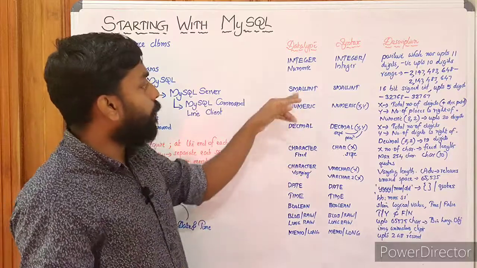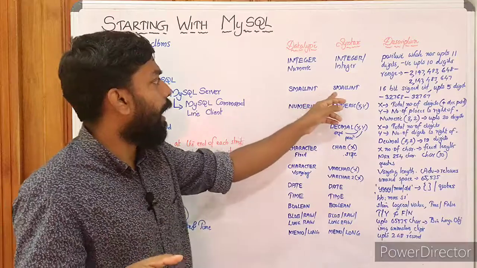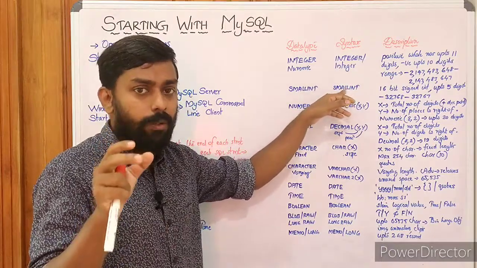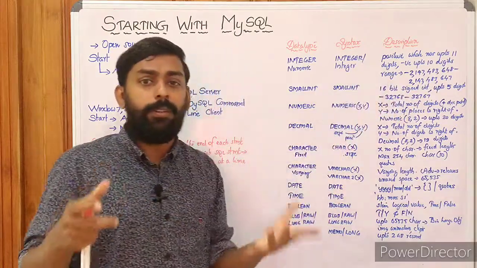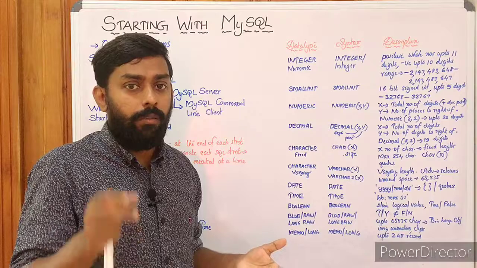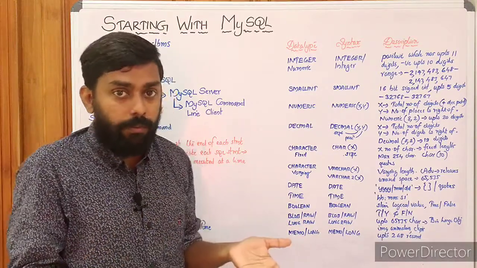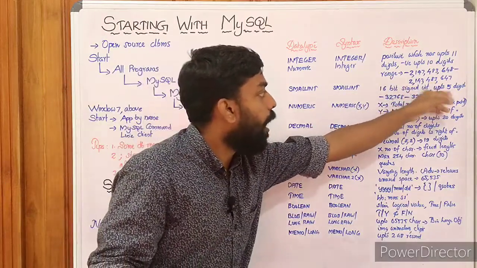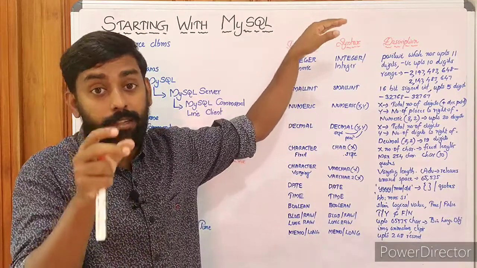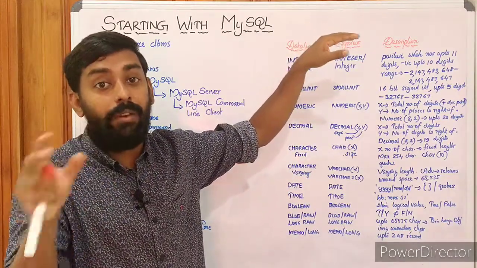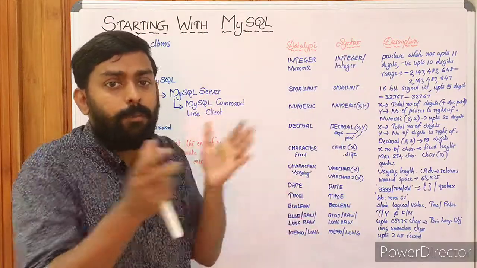Now let's look at the second, smallint. Smallint means small integer, right? The syntax and the data type are both smallint. It supports a 16-bit signed int. What do you mean by signed int? We have signed as well as unsigned. Signed means positive and negative, and by default it is signed. So 16-bit signed int up to 5 digits. It supports up to 5 digits because it's small. In the case of integer we saw 11 and 10 for positive and negative. Here it is only up to 5 because it's a small integer.